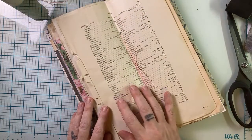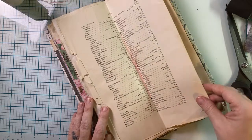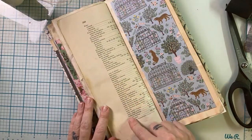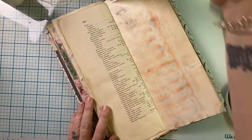I like the index pages. Since this is a listing journal, I love that there's index pages. This is from a dictionary, I think. No, I don't know what that's from. Doesn't matter. It's really cool.